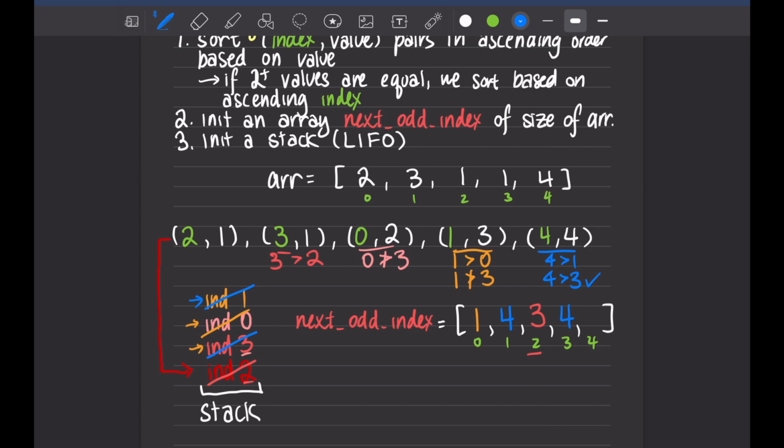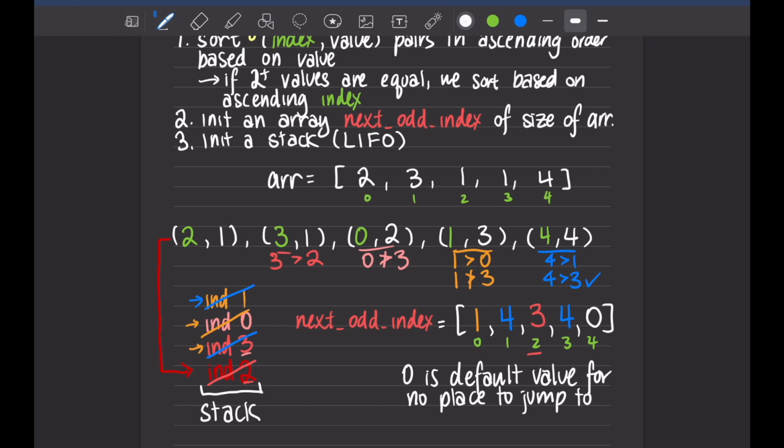And since we've reached the end of all the pairs, we just fill in 0 as a default value. So let's write that down. 0 is our default value for no place to jump to.